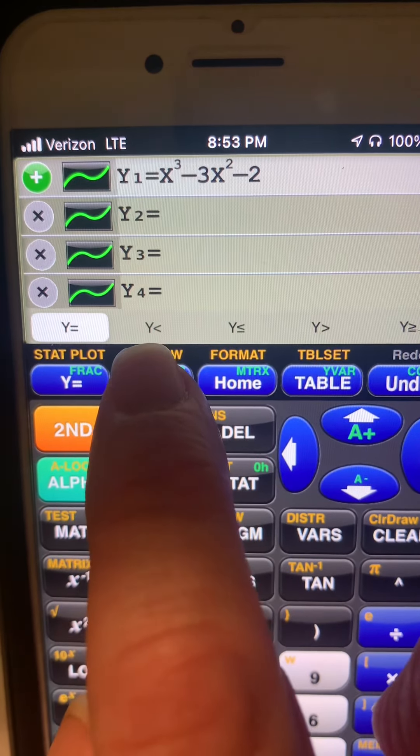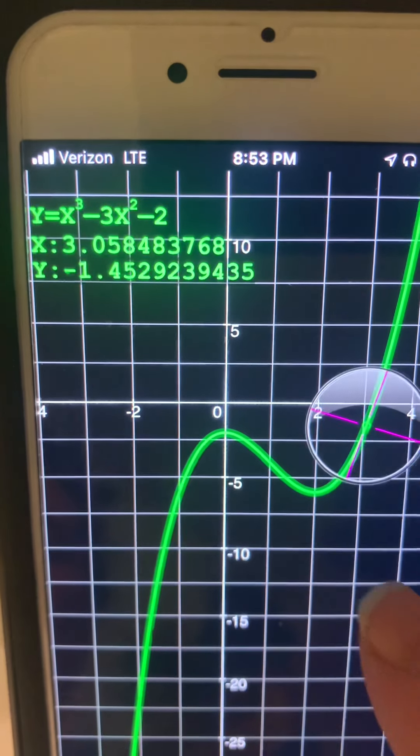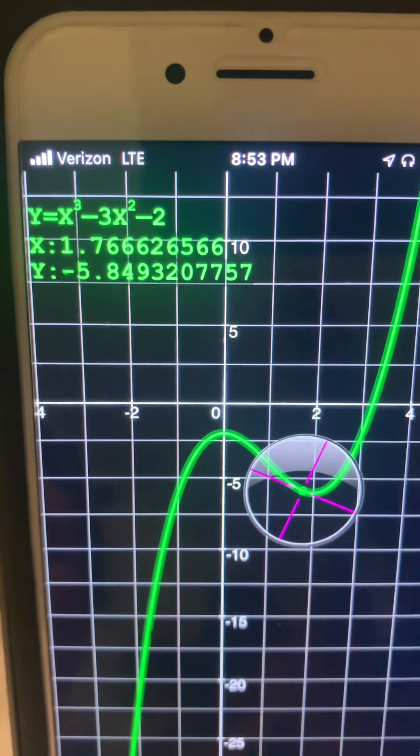And again, notice if I use the squared key, which again is on the left-hand side, that it automatically goes down back to the bottom for me. And then we had a minus 2. My graph button is right here. Now remember with the calculator that you have to grab. Notice my numbers. This is going from negative 200 to 200. This is too big. I need to zoom in so that I can get those points and I can grab and pinch with my phone. Now, here's a nice thing about the phone. You don't have to go to the table. If I touch my graph in any way, at any point, I can drag it.